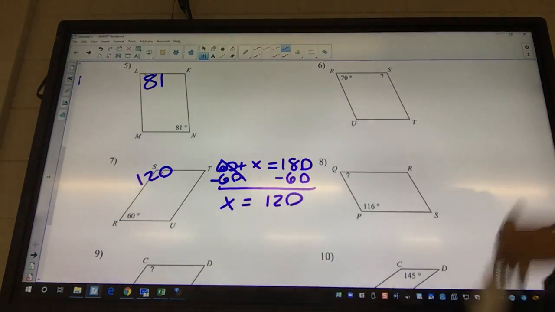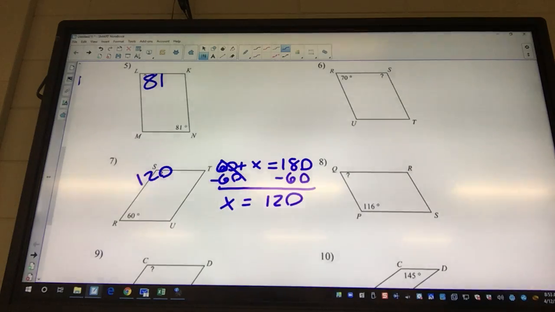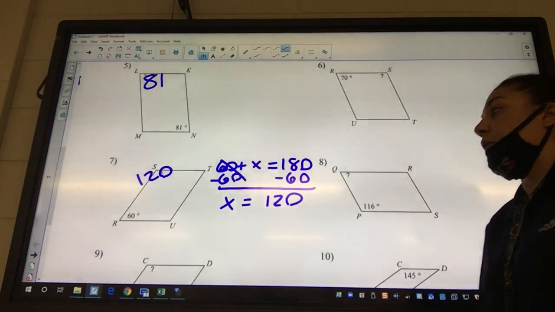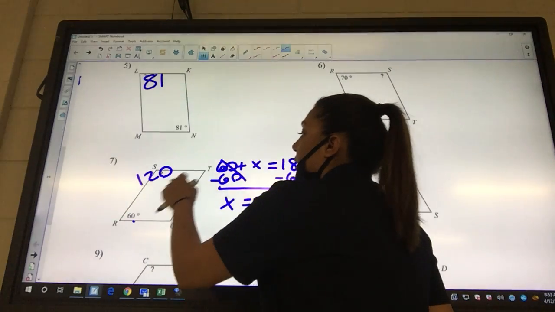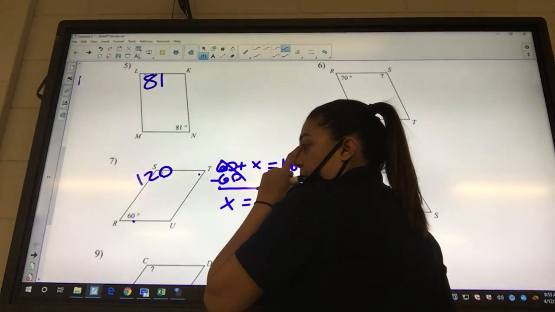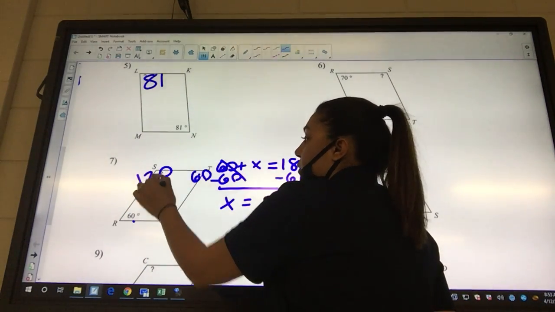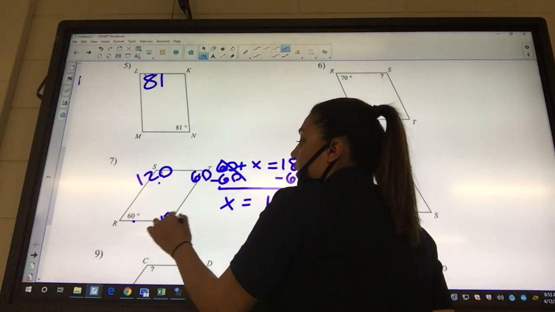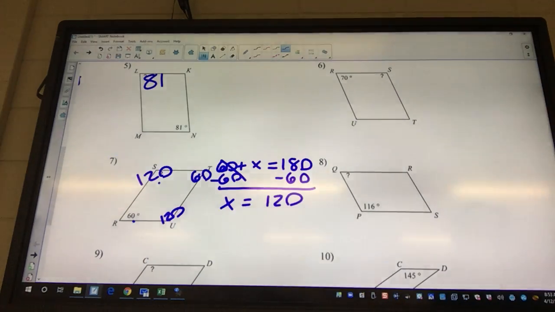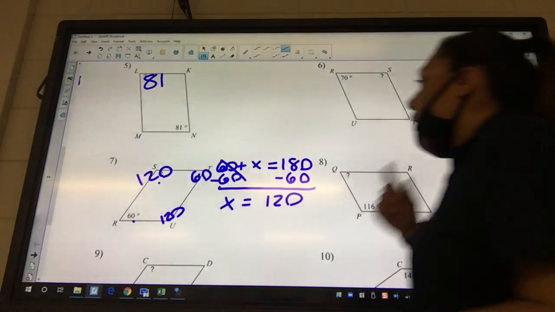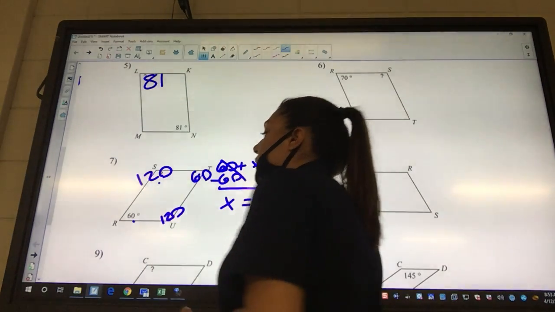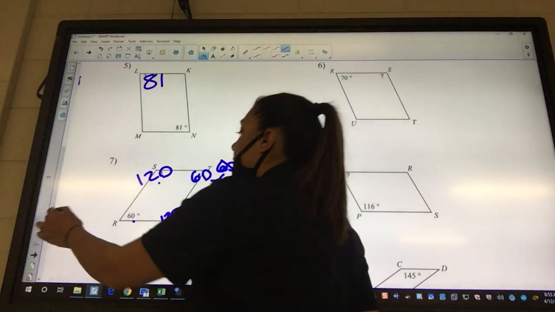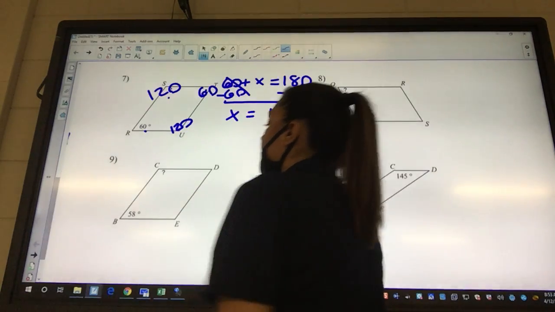This thing is 120. Okay, now I want you to just think, once you have two angles, you could definitely solve for the rest. If this one is 60, what does this one have to be? 60. If this one is 120, what does this one got to be? 120. Okay, and so you can really pick any angle and solve for the rest, okay? And so if it makes you feel better to do this because you're not really sure what it's asking, do that. It's totally fine. Okay, it's a lot more work if you don't need to.